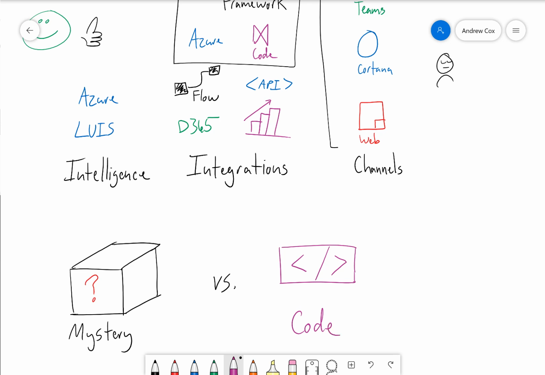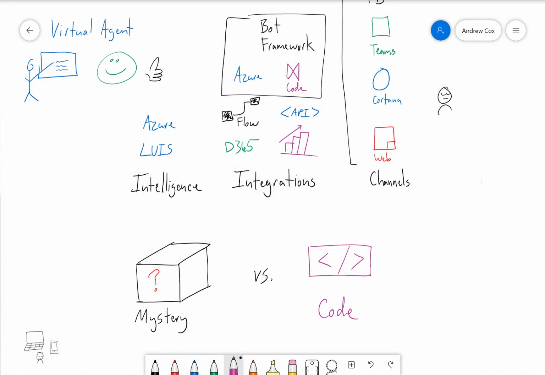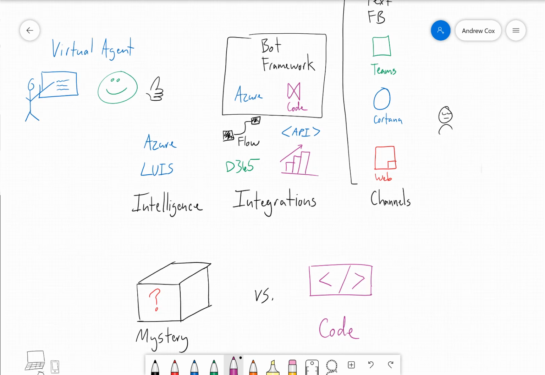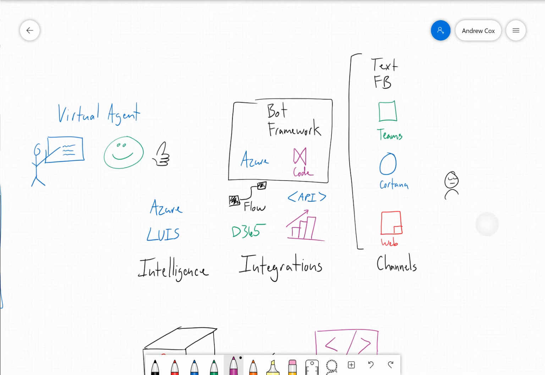To borrow a phrase from our Power Platform leadership, we've put together a virtual agent offering without cliffs. You can use the tool out of the box, and as you need more flexibility, that previous investment carries forward. There's no cliff where you'd have to start over with a different platform in order to keep climbing up. You can use the virtual agent technology for extraordinarily intelligent service and not have to code.